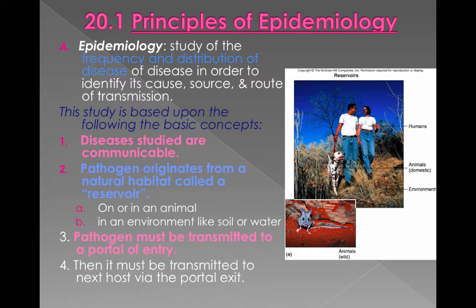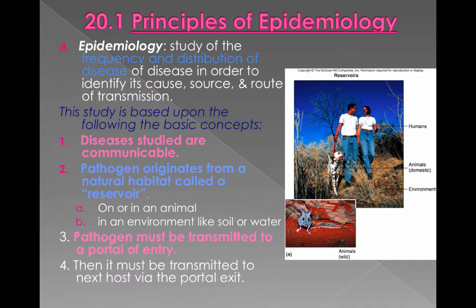So epidemiology is the study of the frequency and distribution of disease in order to identify its cause, source, and route of transmission. Looking at the deadly diseases in our introductory activity, we were looking at identifying the cause of those diseases from the disease cards. We looked at, were they bacteria, were they viruses, were they fungus, were they protozoa, etc. We also looked at the route of transmission. So we also looked at, could you get it through casual contact, intimate contact, ingestion, inhalation, etc.